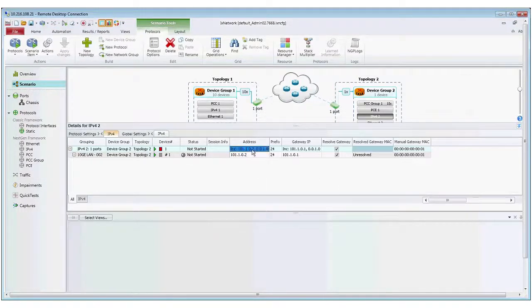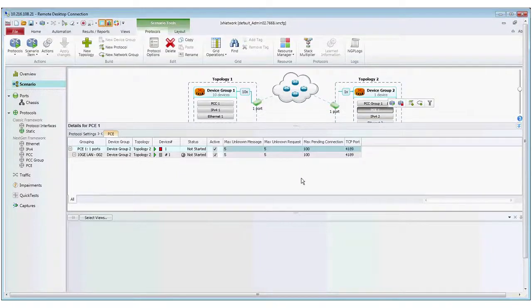Configure the IPs first. Then let's go to the PCE stack. In this stack, currently there is nothing that the user can configure. All these parameters are for future support. We are not supporting these parameters in the current release, and they will be supported in subsequent releases.